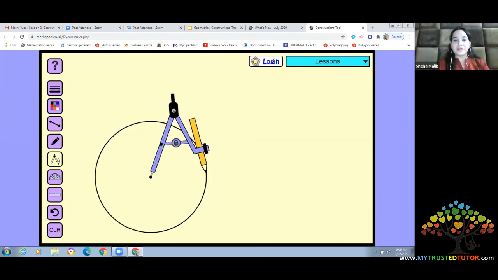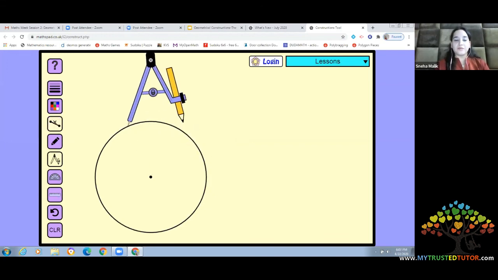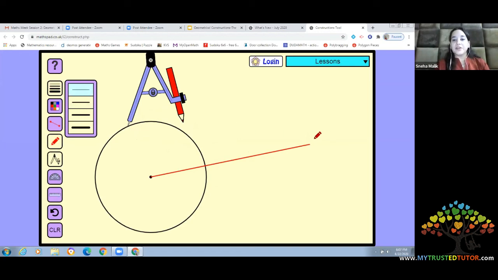Constructing tangents. Then I need a point outside. So I'll use a line segment. I can use any color if I want. From one point to another, I'm using a line segment. Then I'm using my pen. So this is the pen tool. You have to explore them one by one. It's very easy to use once you get comfortable with it. The line size. So if you want a thinner line, you can use the pen tool for labeling A, C. So you can use this.